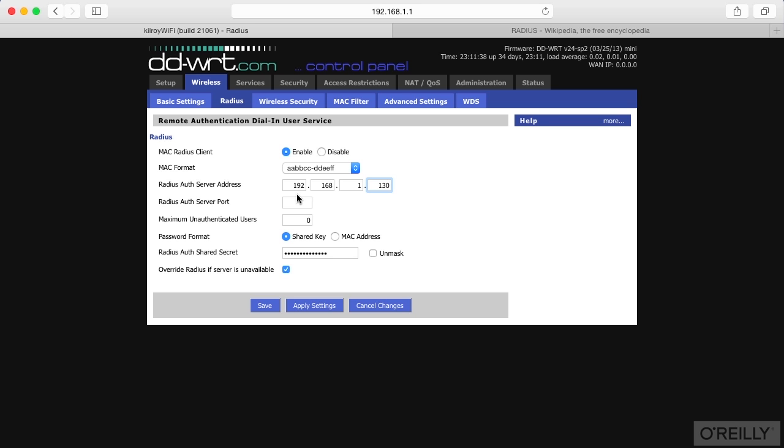So there are definitely cases where this is relevant on a wireless network, and we will see cases where you can authenticate to a RADIUS server from your wireless access point. And if somebody hasn't authenticated, they don't get access to your network. That's what 802.1x is used for. It's an IEEE standard that allows you to open and close network connections based on whether the user has authenticated to the network or not.